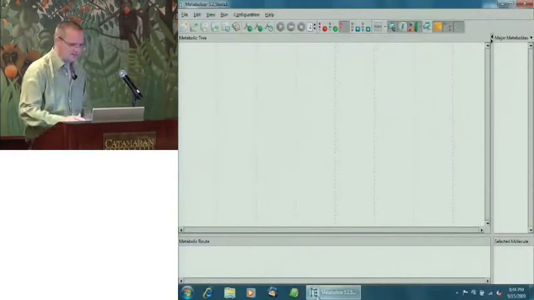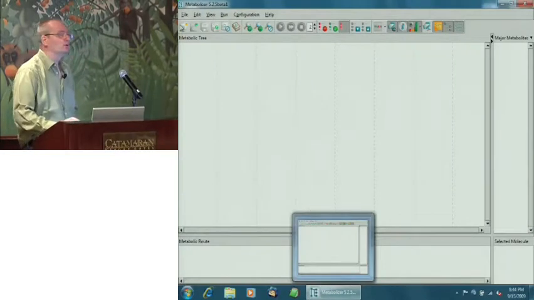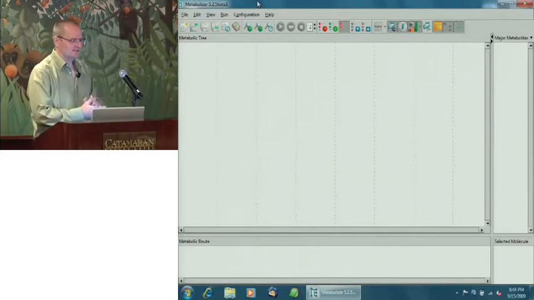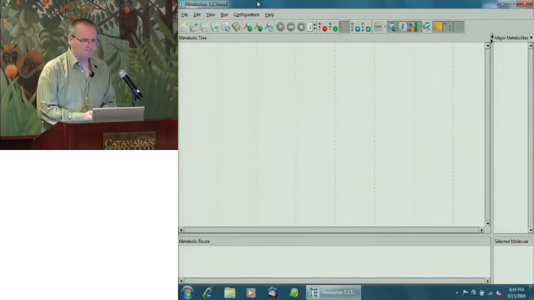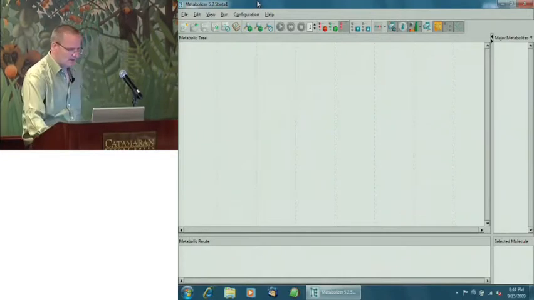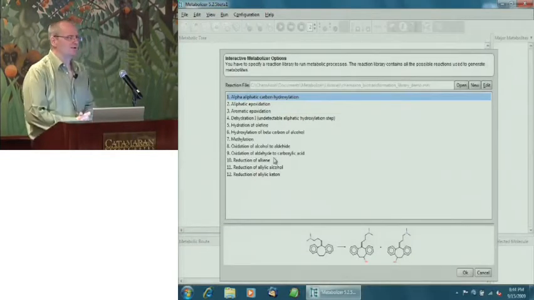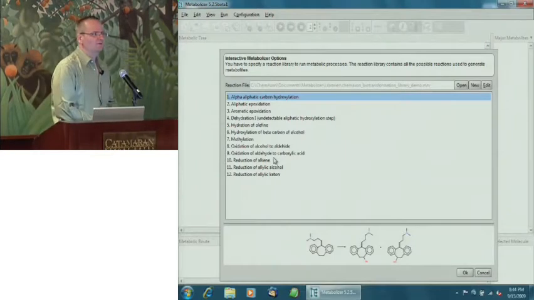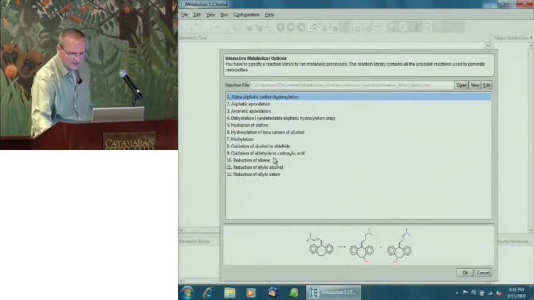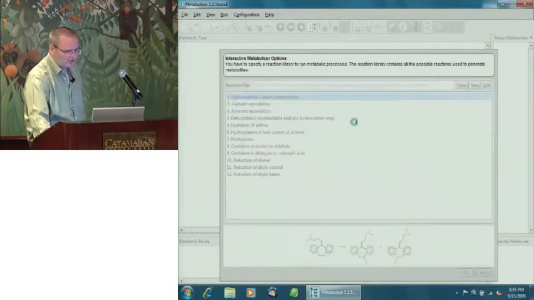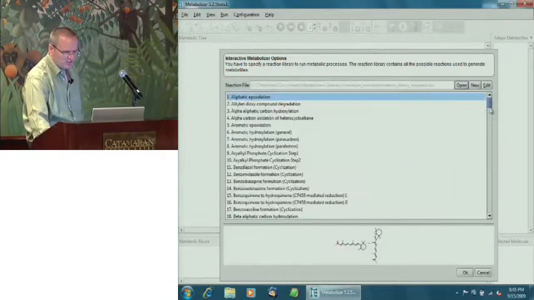Here is Metabolizer, for which we also give the API. It has a command line interface, but this is a standard desktop user interface. The first thing I have to specify is to select a biotransformation library. This is a small demo library. We have a bigger library containing more than 200 biotransformations, and we are validating this.